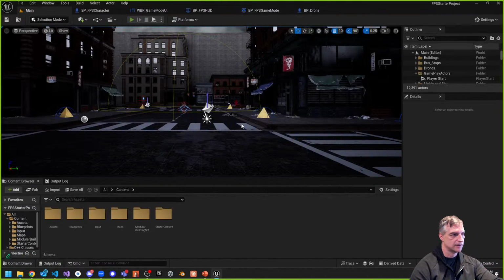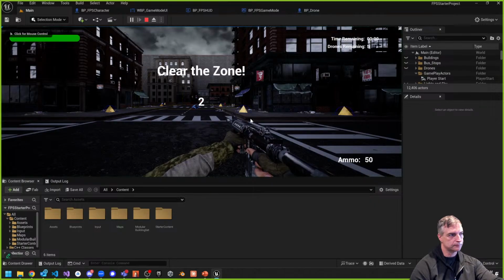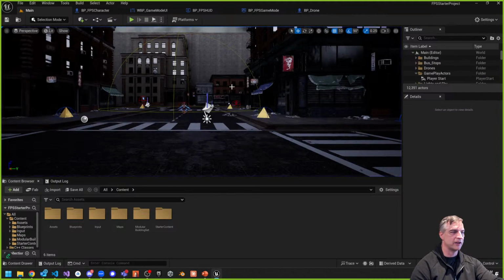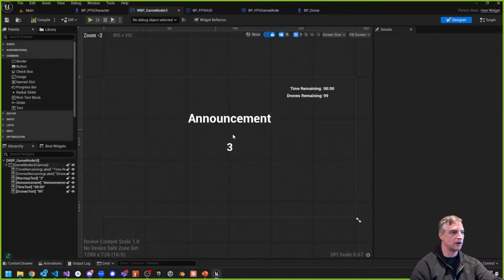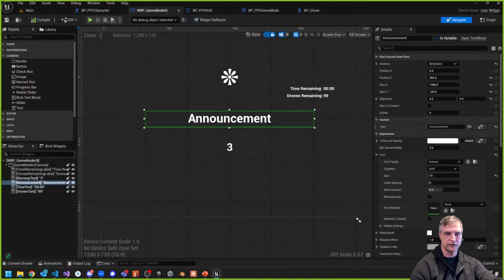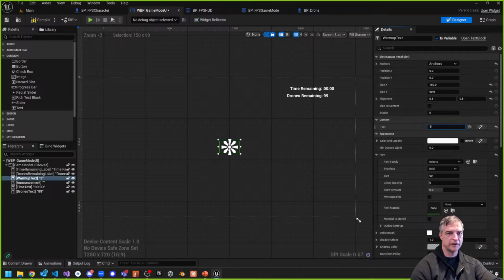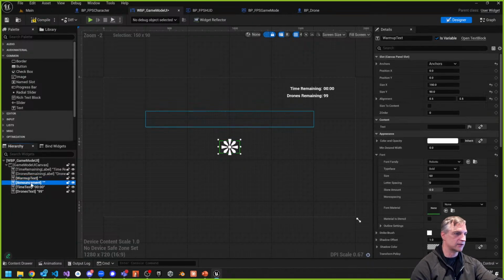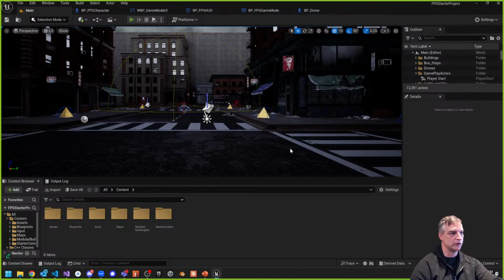So now we can see that when we're done, oh, for a second there, it showed us our text, but then it's gone, right? So one way to do that, we know that that is the case. So our announcement, we can actually clear this here just because I don't want to see it. And this one also can clear now because we don't need to see anything there, as long as we know that they're there as placeholders. And I just cleared those so that there's no delay, because we have a bit of a delay. So now what it'll look like is this.